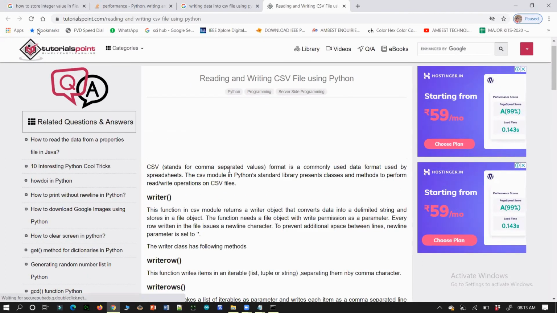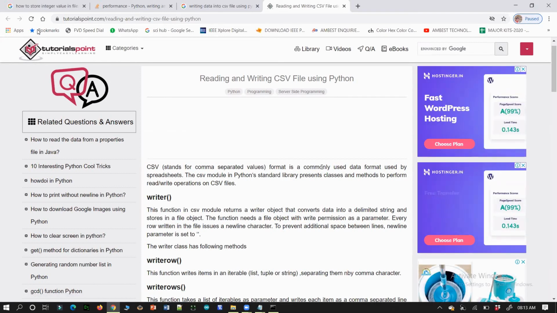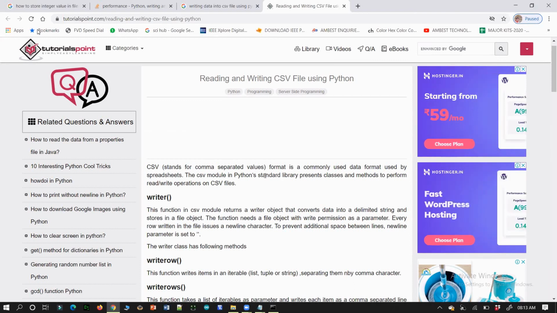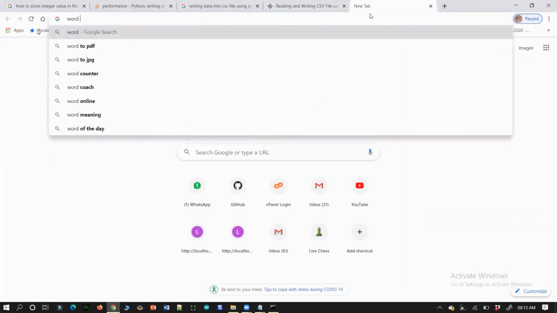CSV stands for comma separated values. The format is a commonly used data format in spreadsheets. The CSV module is in the Python standard library. And can we have a tab delimiter? What is it? A comma delimiter, right?